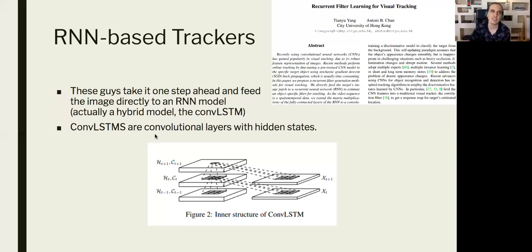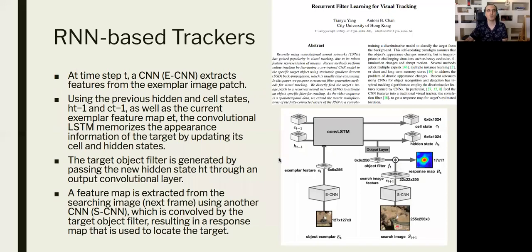And they have a fantastic mechanism for the tracker. I'm going to go over the mechanism for you guys. This is the new frame, okay? Also, this is the template, the target to be tracked. For the first frame, it was given by the operator, or for any frame, it is borrowed from the previous image, because the output of the tracker from the previous image was a region, which was presumably the target.